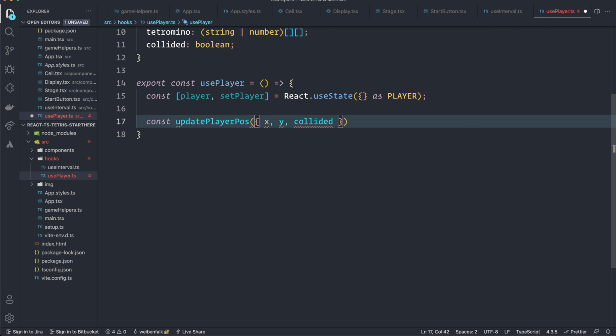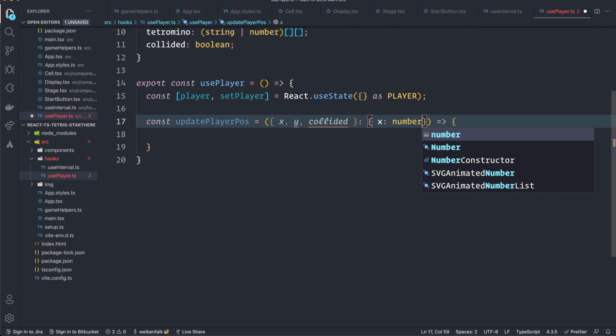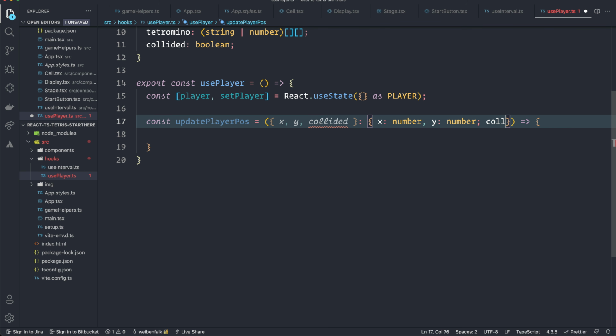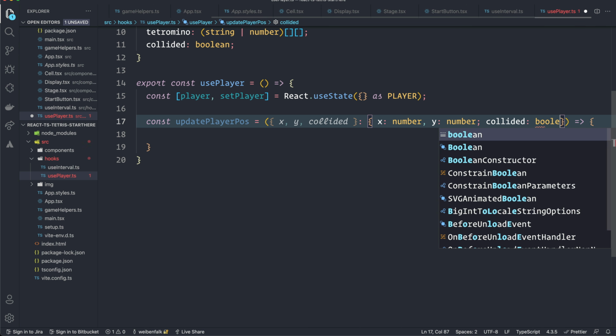It's going to be an arrow function. We'll make an explicit return. And this one, we can specify the type for. And of course, we need an equal sign because this is an arrow function. And when we specify the type, when we destructure out these properties, we have a colon, and then we have another object, another type object here, so to say. And we have x, it's going to be a number. We have y, it's going to be a number. And collided, it's going to be a Boolean.